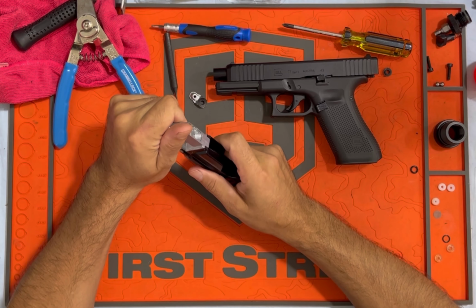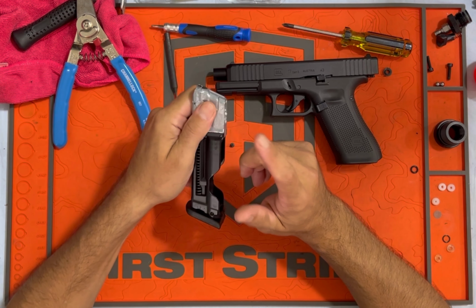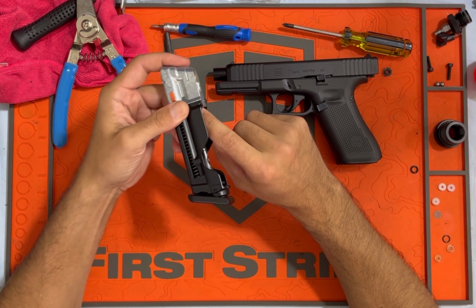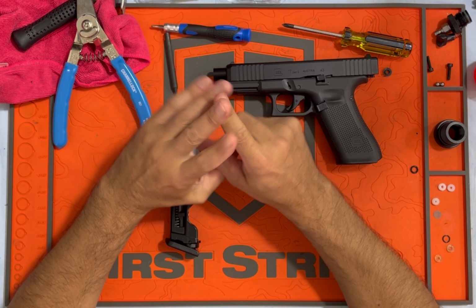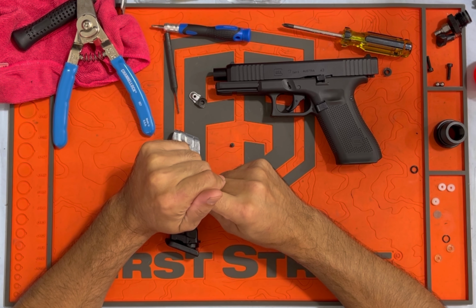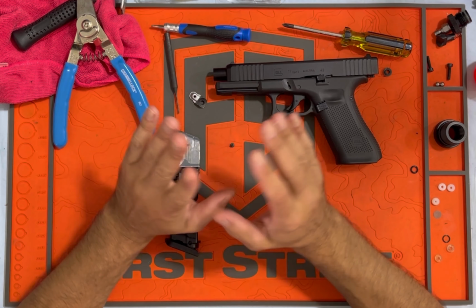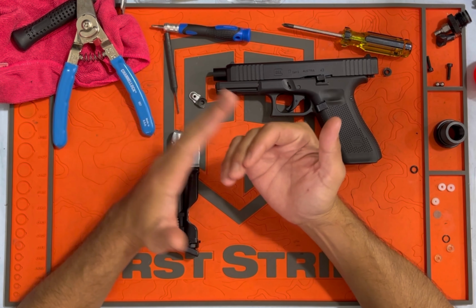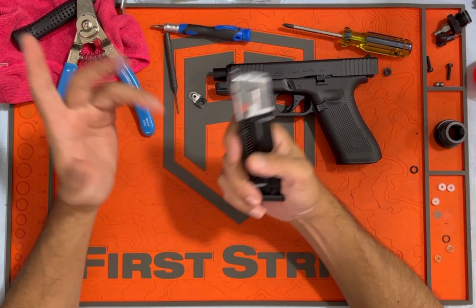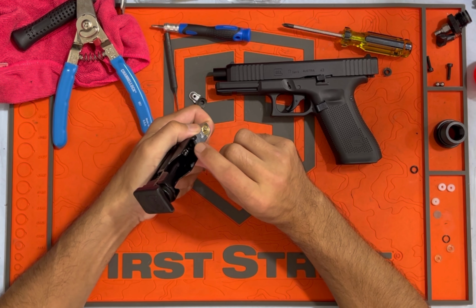Since then, I kind of went out on a limb here, and I popped this mag apart again. I took that puncture pin out and I drilled through it at 1.2 millimeters. That's about as big as you'd want to go. Otherwise, you're going to start losing height of your pin, and at this point it's untested. So I may have already lost too much height. I don't know. So I've widened the actual puncture pin hole.